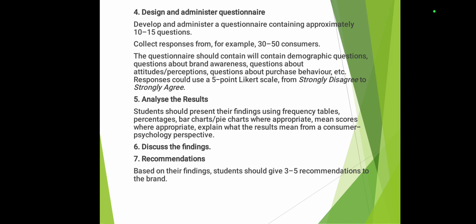Awareness, 5 questions, loyalty, 5 questions, and then price perception, 5 questions. So if you identify 4 problems, you should have 5 questions in each of the sections. So 1 problem, 5 questions, 1 problem, 5 questions. And your response format should be strongly agree, agree, undecided, disagree, and then strongly disagree. The 5-point Likert scale is already there.